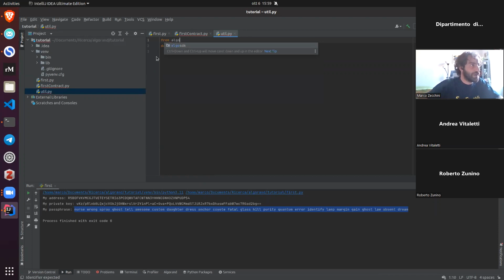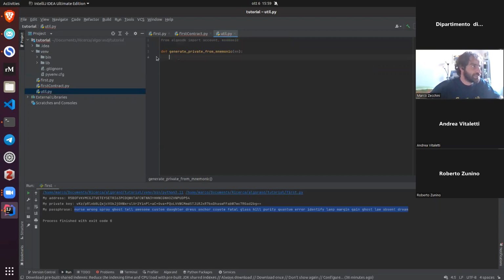Which we will pass the account mnemonic. Okay, for now, anything else? And we are going to retrieve the private key from the mnemonic.